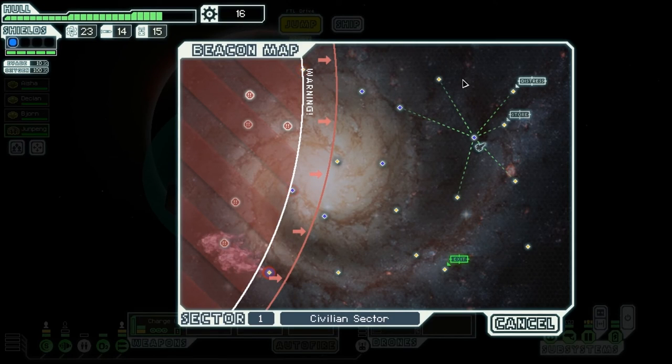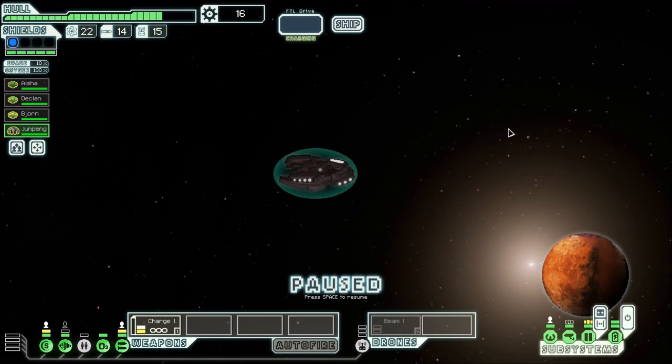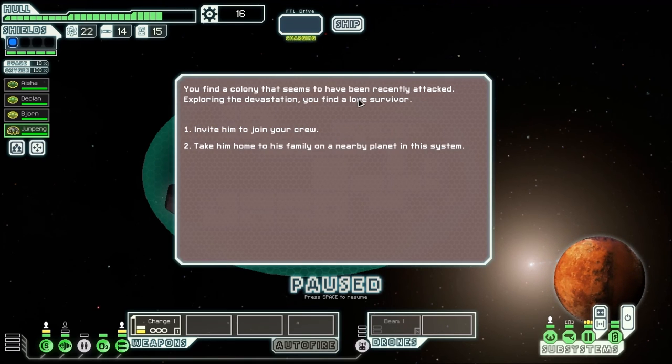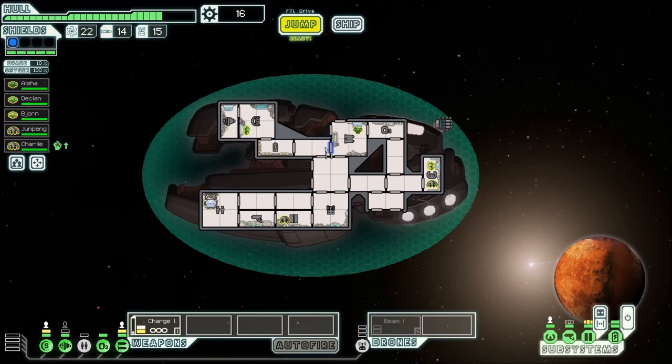16 scrap. Distress, store. There's no way I get through all this stuff. But you know what? That's never stopped me before. Go down to the surface to investigate. You find a convoy that's been recently attacked. Invite him to join. And now I got Charlie, who's a fighter. He's an NG, though. An NG fighter.